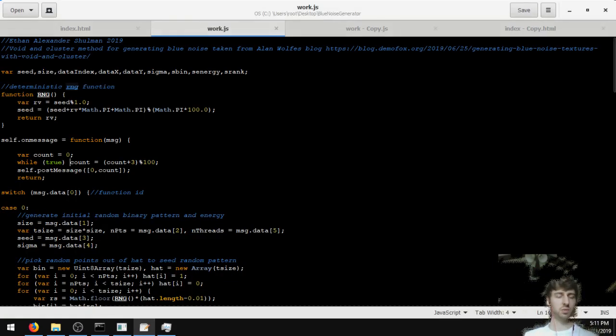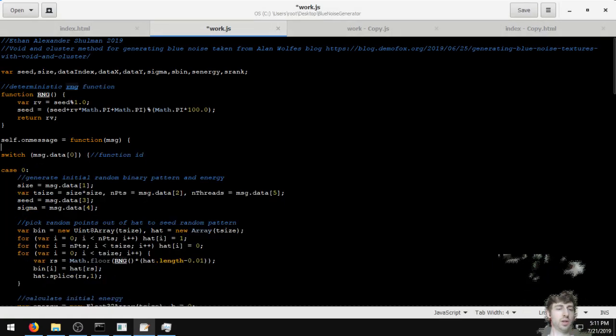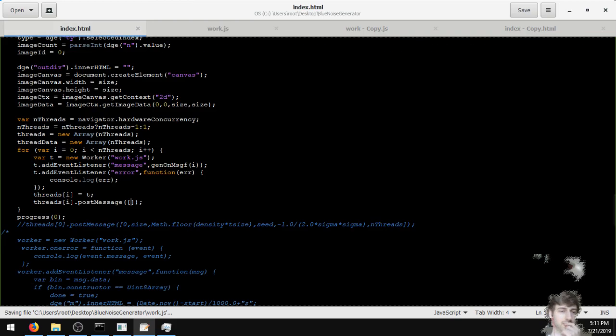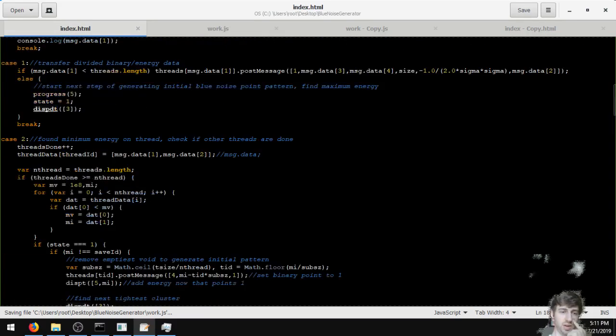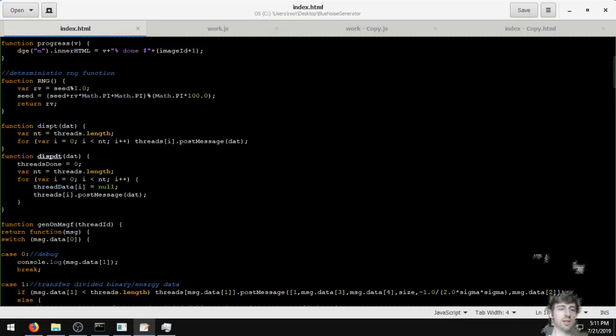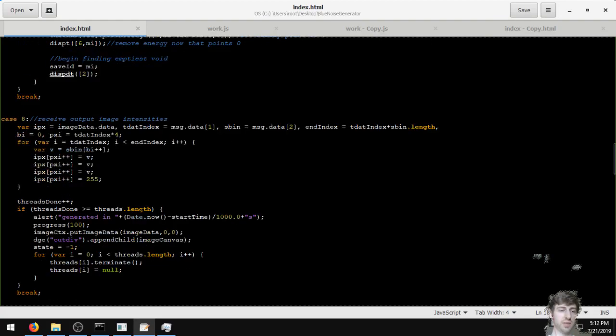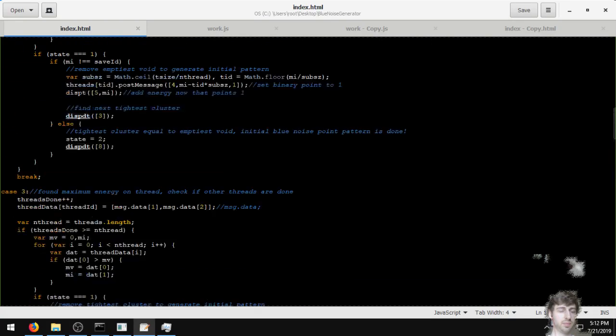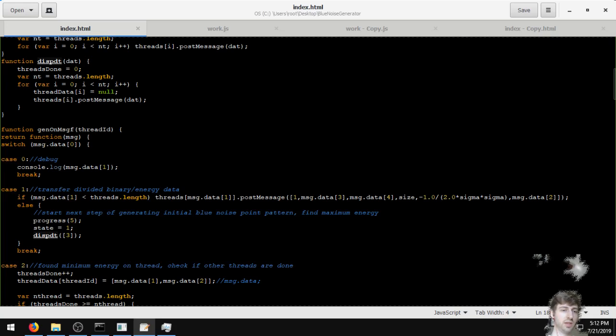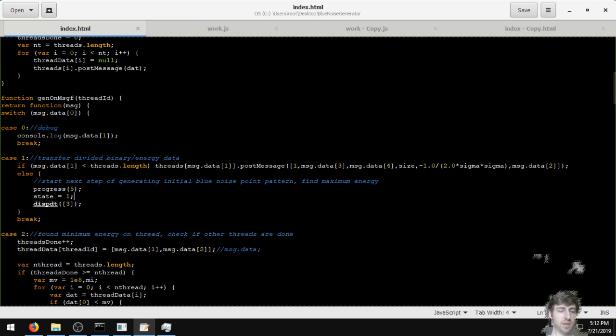So that makes me wonder, what could I do to speed this up? I don't know what I can do actually, because all of this is limited by the WebGL post message. My main slowdown here is that you can't communicate between web workers. You need to communicate between the JavaScript main thread and the web workers, and the JavaScript main thread is slow as hell.